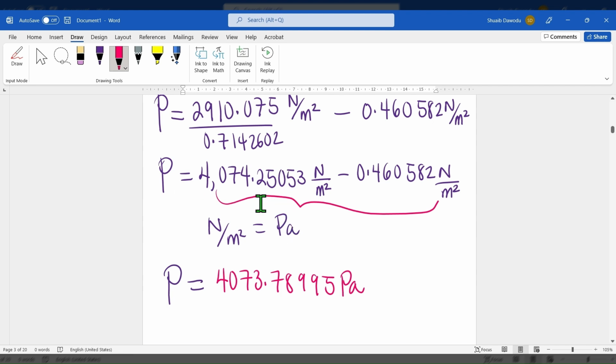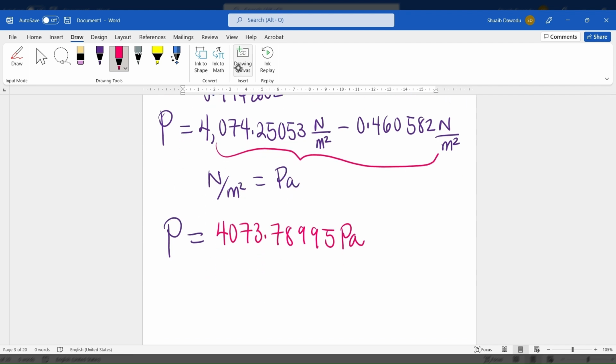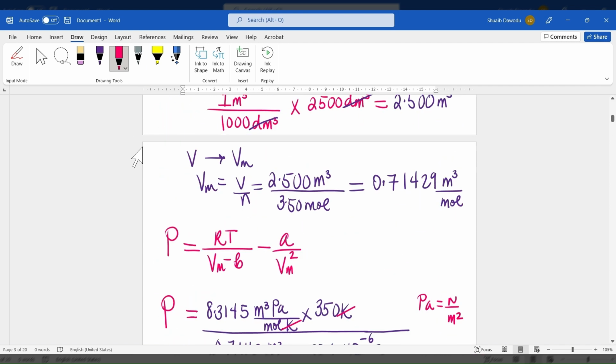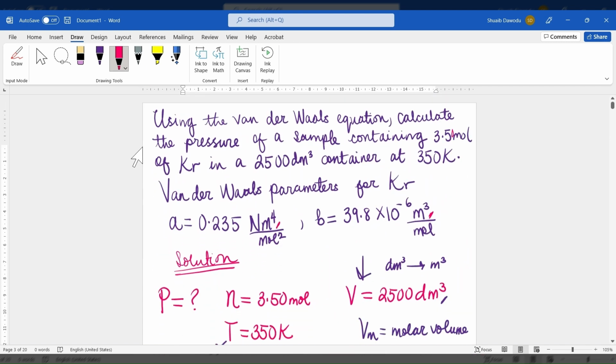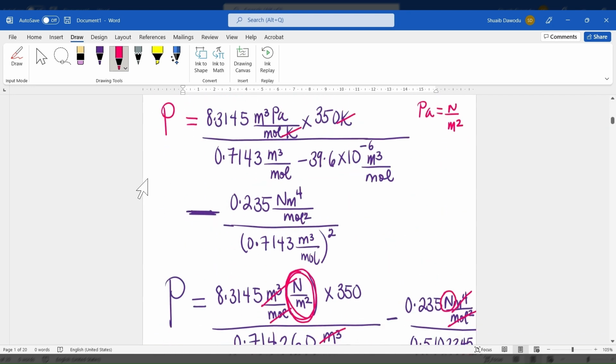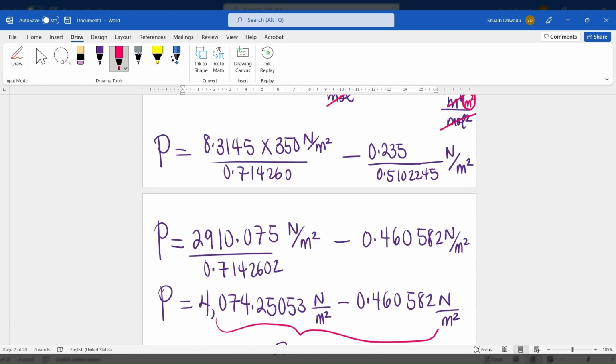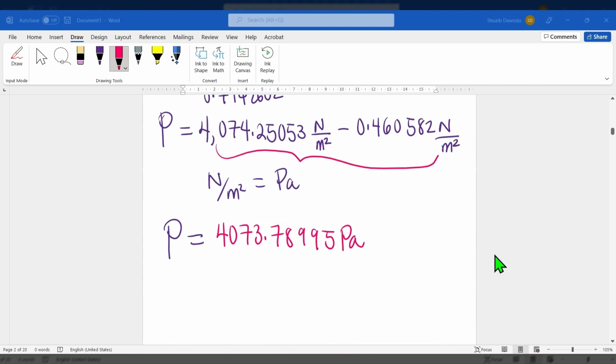And of course, we know that we're chemists. We have to put our work in the proper number of significant figures. Let's go back to the question. We see that we have this 3.50 mole in 3 sig figs. So this is 3 sig figs here, this is 4 sig figs, this is 3 sig figs, 3 sig figs, 3 sig figs. So we're going to put our answer in the proper number of significant figures, which is just 3 significant figures. When we do that, we have to write this in a form where we're doing our work correctly.